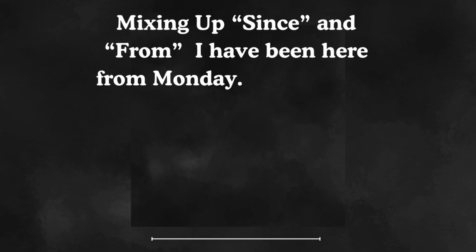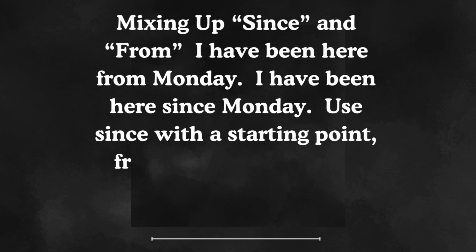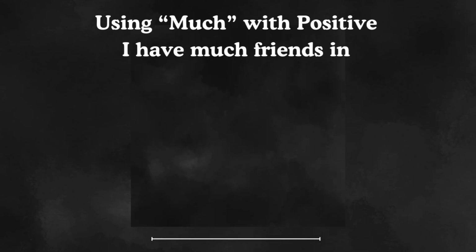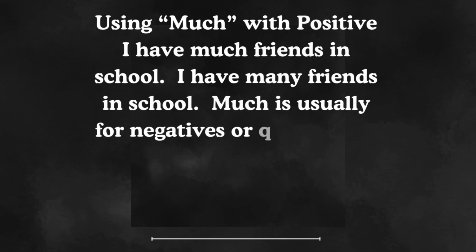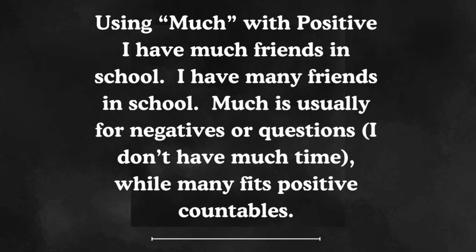Mixing up since and from. I have been here from Monday. I have been here since Monday. Use since with a starting point, from with a range, from Monday to Friday. Using much with positive. I have much friends in school. I have many friends in school. Much is usually for negatives or questions. I don't have much time, while many fits positive countables.